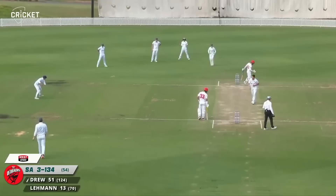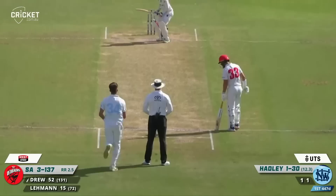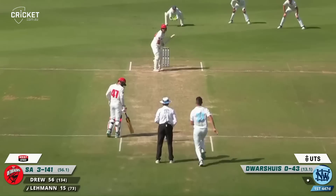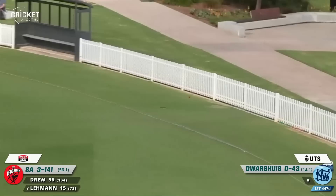A pretty steady start for both the bowler and the batsman. That one's eased out into the covers and he's got that away down to third man for four — the first boundary of the day. A bit of dismay from the bowler, but that raced away for four, seriously nicely smacked through the covers by Lehman. Good shot, his first four of the day.